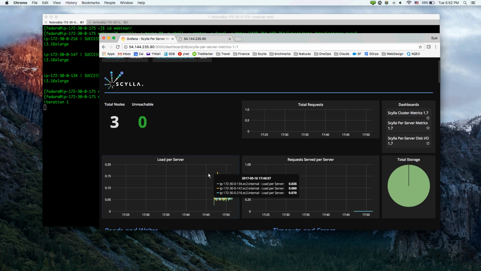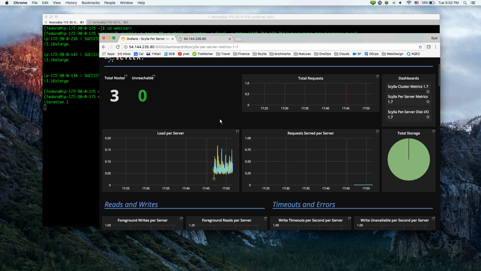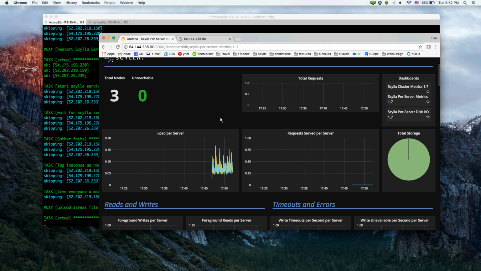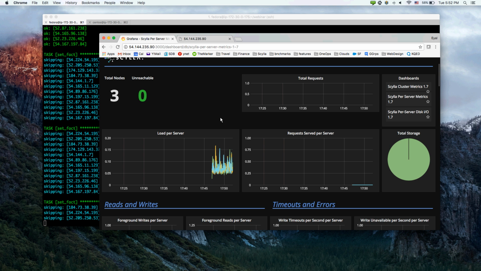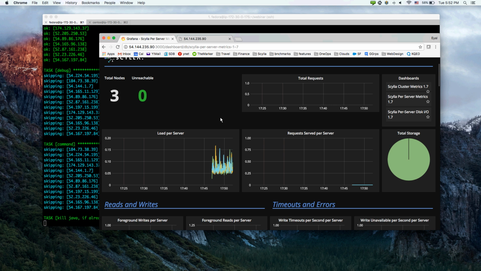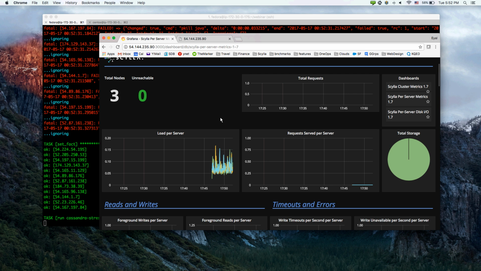Very soon we're going to see the load coming. Because this is a load that has fairly small keys and fairly small values, that's going to be exercising a lot of the CPU and not a lot of the disk. Later on, I'm going to show you an example in which we're going to be exercising a lot of the disk, not too much of the CPU. So we can see that those instances will scale no matter what is the resource that we need. We can see we're almost there. The load should be starting. Yeah, here it comes.